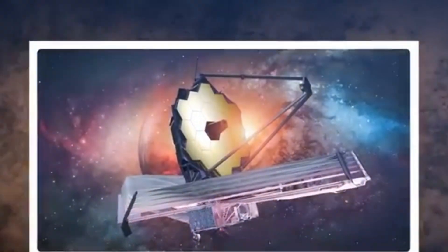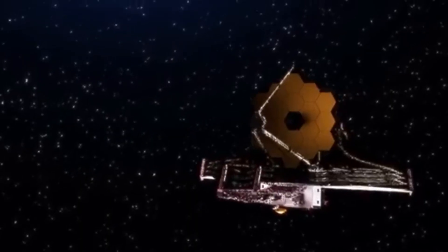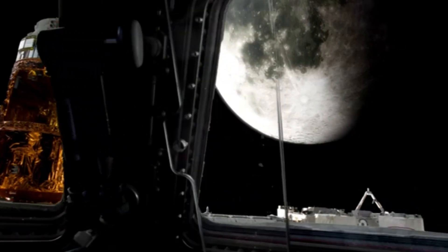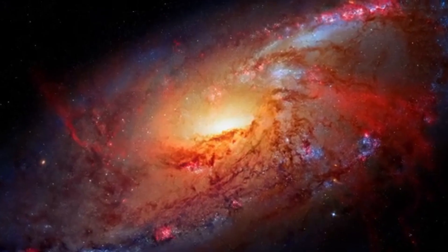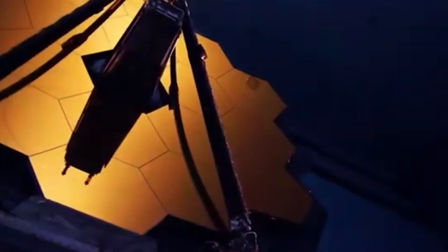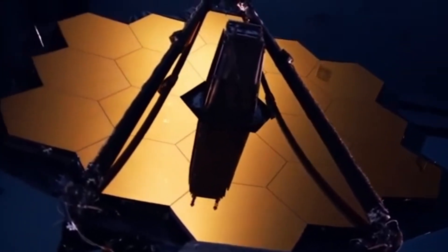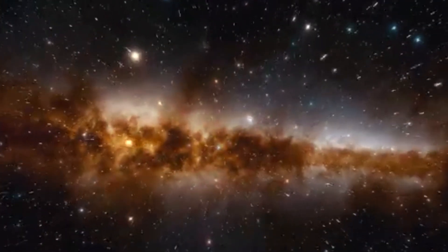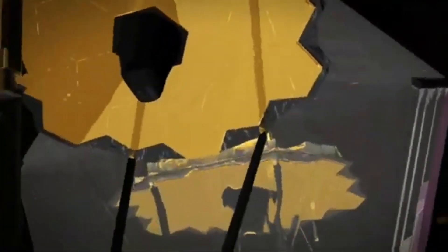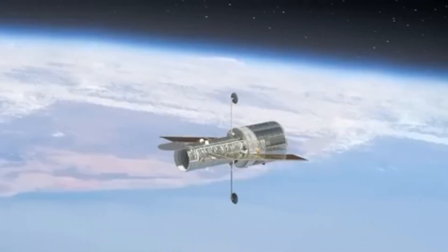With such remarkable features, you might ask how it actually works — how do all these components come together to reveal the universe millions of kilometers away? The James Webb Space Telescope is an enormous space-based camera, but it doesn't take pictures in the same way as conventional cameras. Instead, it records light from the most distant corners of the universe, locations that are billions of light-years away. The JWST observes light using infrared wavelengths rather than the visible light our eyes detect, because light from distant galaxies has shifted into the infrared range due to vast distances. The JWST's large, gold-coated mirror gathers this infrared light, and the captured light is processed by the telescope's scientific instruments to generate images.